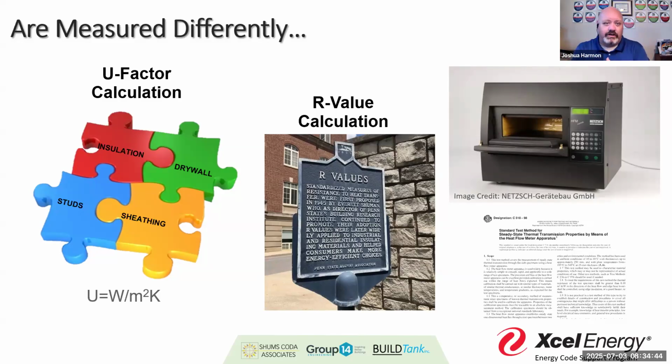R value is a singular component. And so instead of saying I've got an R25 and that's the end of it, do you have an R25, and then what's the wall? You've got drywall, you've got sheathing, you've got backerboard. This one I think had a brick veneer or something of that. So you've got more thermal resistance there. Take advantage of it. Give me that U factor, and we might be able to get into a compliant state.